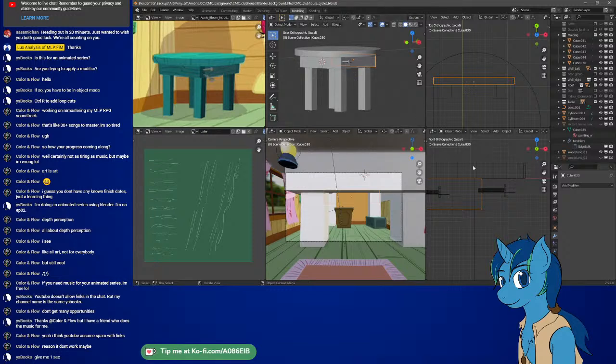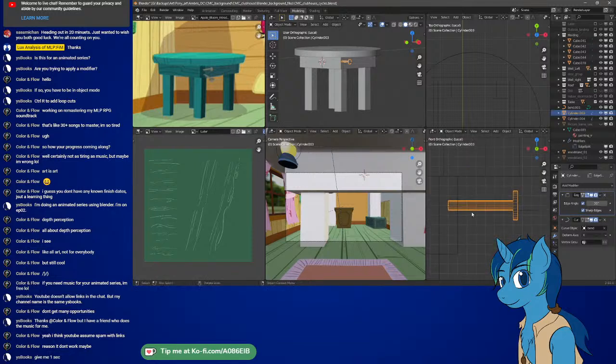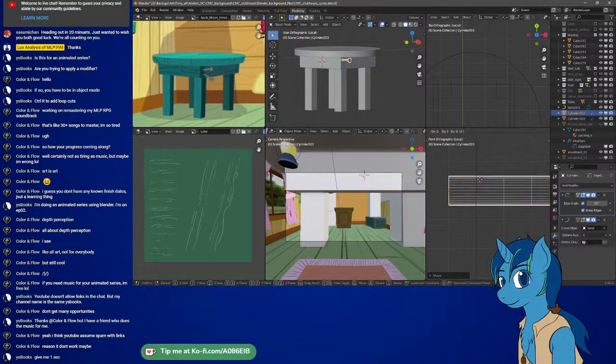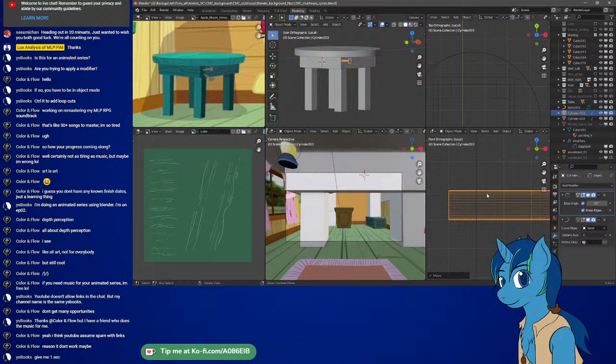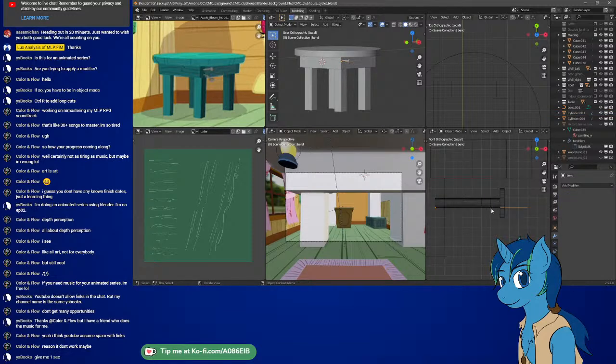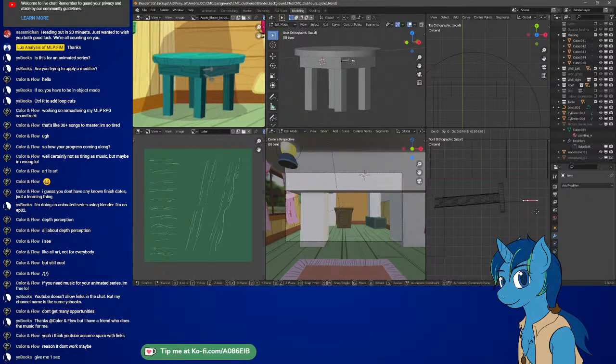Okay, this needs to be up a little bit more. That's a little too high, so it's got to be like an in-between here. So let's move this down to here. That's good. Okay. Now, it needs to be bent up a little bit, so I'm going to move this up here, and grab that and actually move it out here.